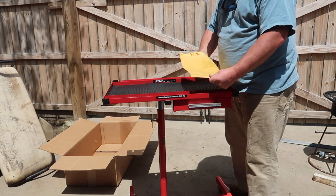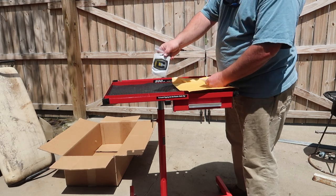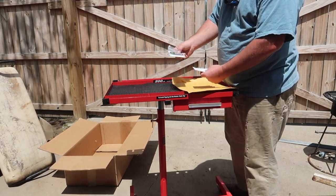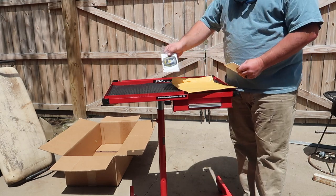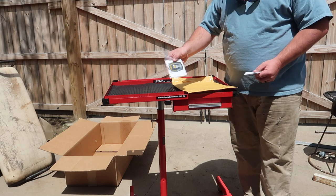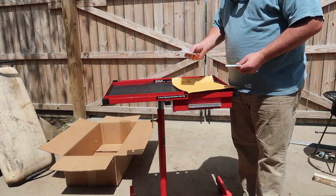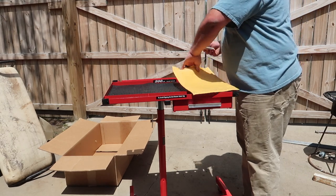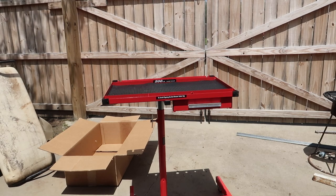I had some other ideas, but we got a new Cushman logo for the front of the cart. You know, like I said, new plastics, new painted body. A new Cushman logo would look kind of cool. Not sure if I'm gonna use this or not. Got some other ideas, so when we get it out of step, we'll see. So there we go. We got some new parts for the golf cart.